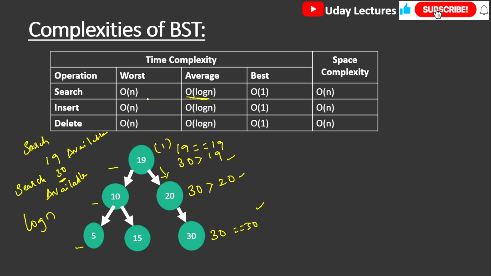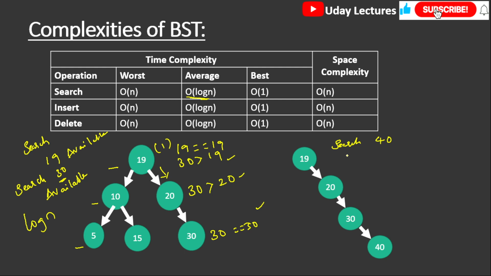Now let us understand in the worst case scenario what the time complexity is. Let me take this example. The worst case scenario happens in a binary search tree only if that tree is a skewed binary tree or a semi-skewed binary tree. Here I can see that this binary tree is completely right skewed. That means all the values in this binary search tree are in the right subtree of the complete tree. So if I ask you to search for an element, let me say 40, which is an example of the worst case scenario.